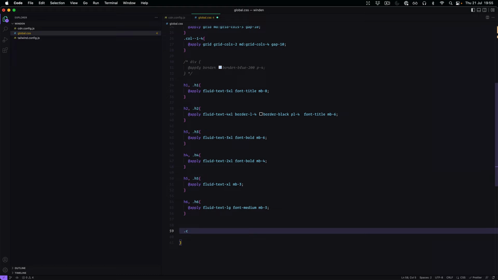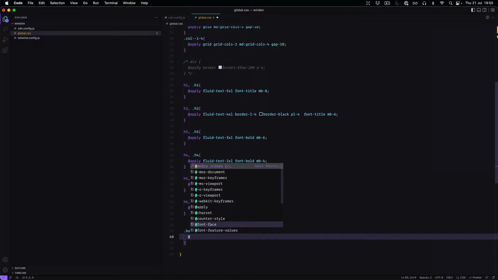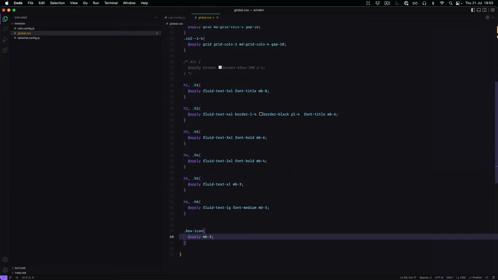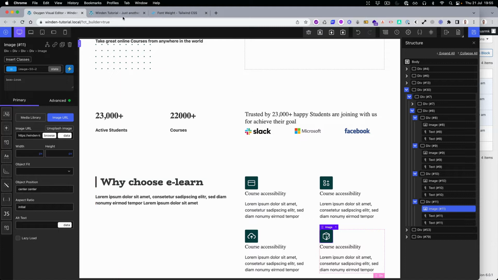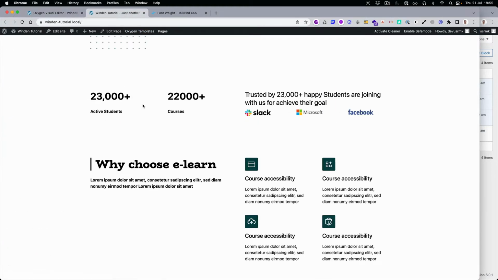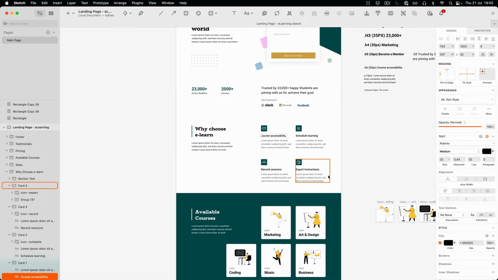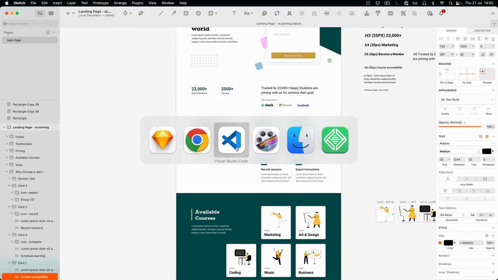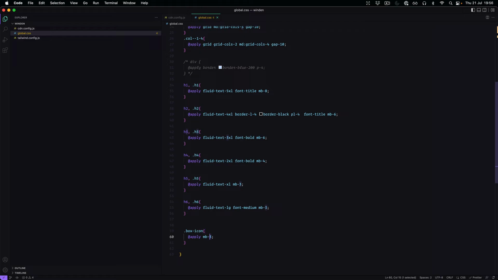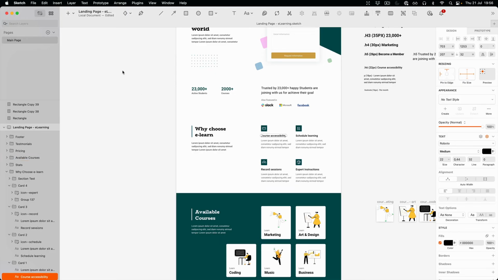And then box icon. Apply. Margin bottom. Like this. Okay, that's it. You can actually add 4. Let it breathe a little.